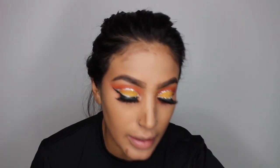So I'm gonna contour and bronze using the Smashbox step-by-step contouring sticks. With the contour, I'm just gonna add a couple lines anywhere that I usually contour. I'm gonna go ahead and contour my neck, give it some definition, and then with the bronze, they're gonna be longer. Ooh, I need to sharpen this because that was gonna mess up everything right now. So let me just sharpen this bad boy. With the bronze, they're gonna be longer strokes.